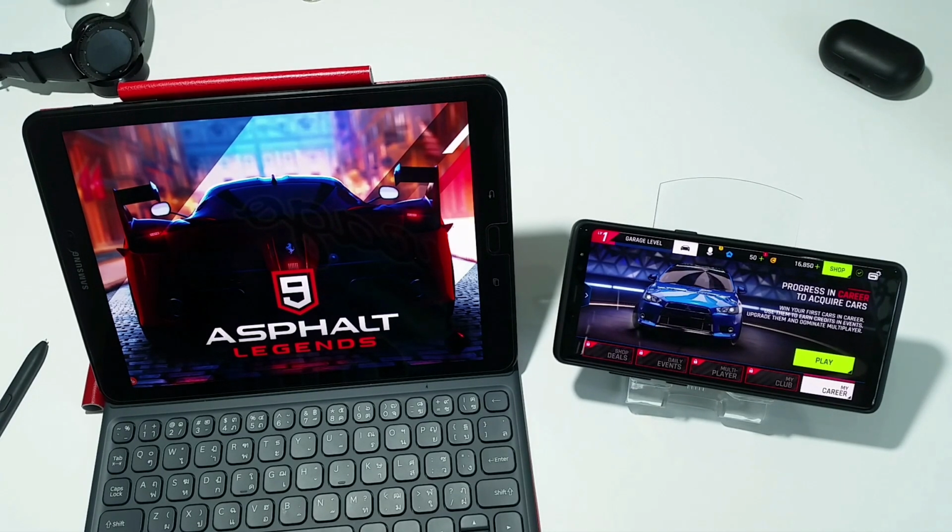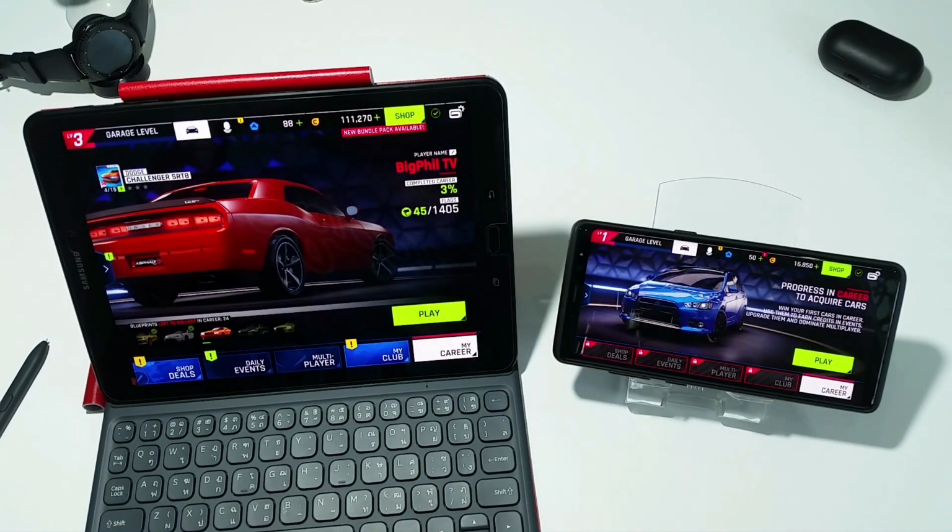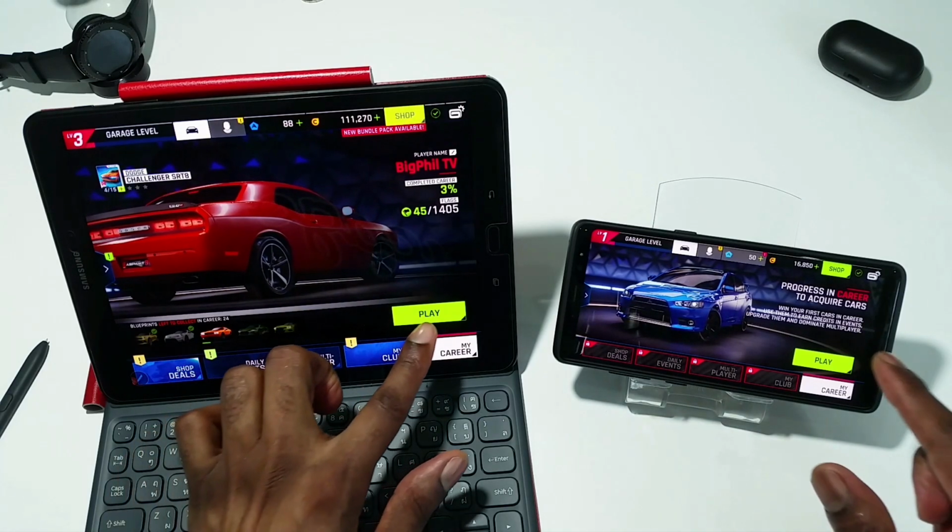Note 8 is ready. The tablet is still loading. And we are there. Click on play at the same time.